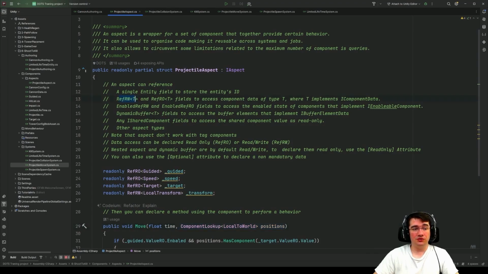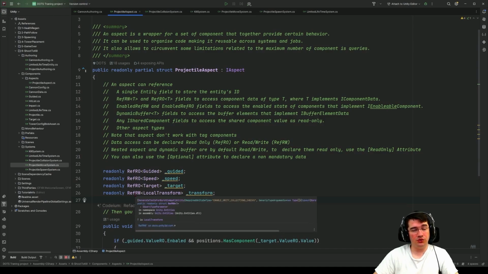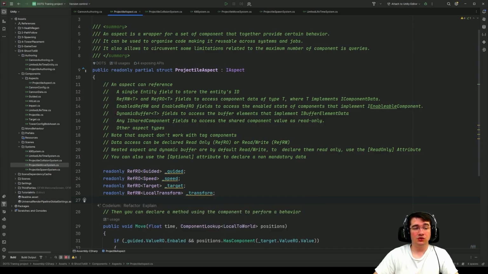You can also have ref read write and ref read only. You can also have the enabled buffer. One particularity for dynamic buffers, you don't put in ref read write or ref read only, just like for the system API queries. So you need to access the dynamic buffer directly. So that covers how we can make our entity move.